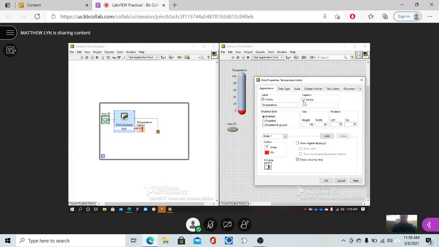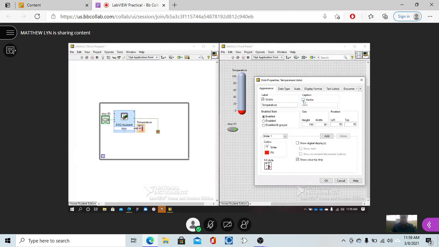Before I go to the temperature, I could just take it step by step. Let's multiply it by 20. Alright, so I'm going to break this line here.